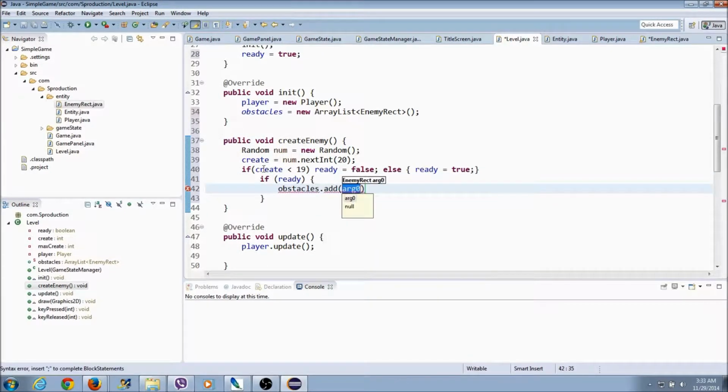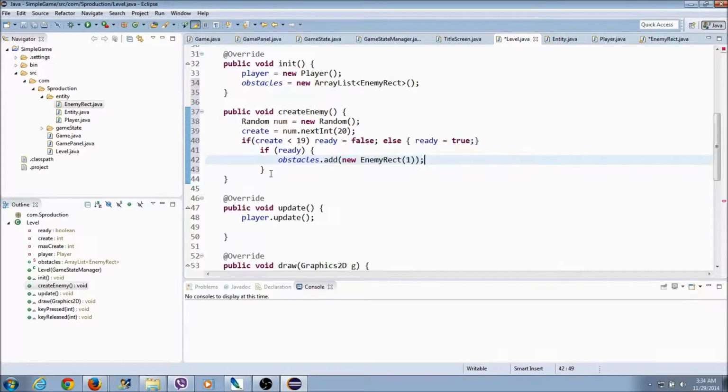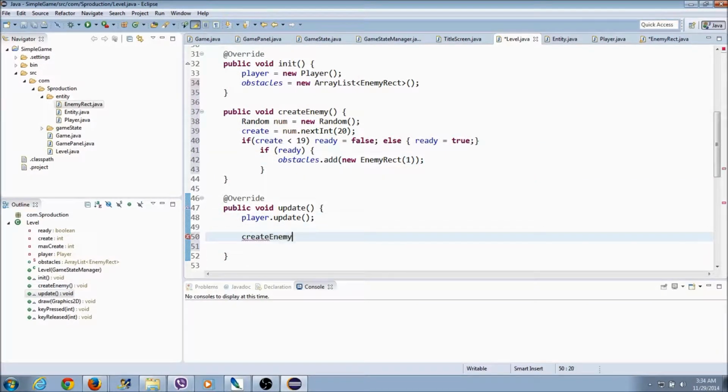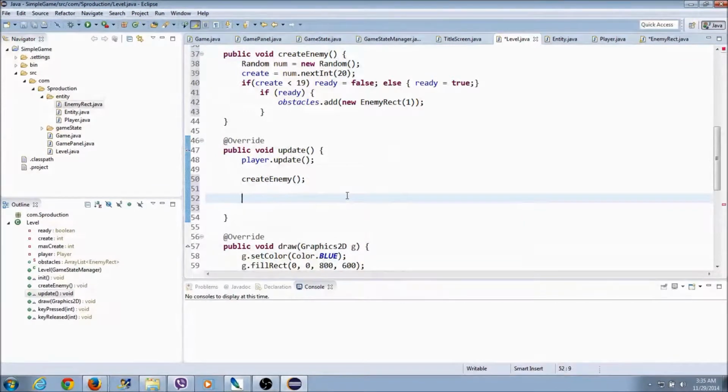Okay, now this is where we create the enemy. This method, not class, but method. You see, we're using random. Very important here. Once we see it running, you'll see where the random part comes in, and I'll explain as well after.